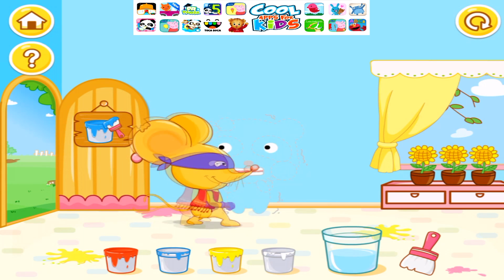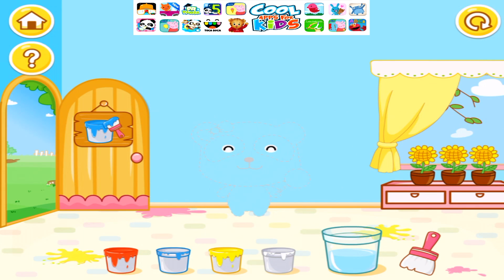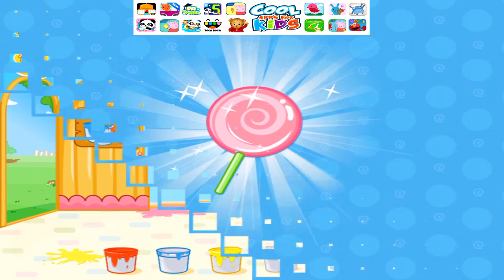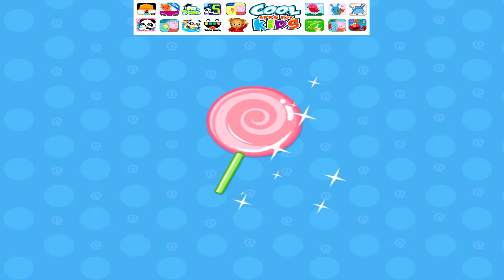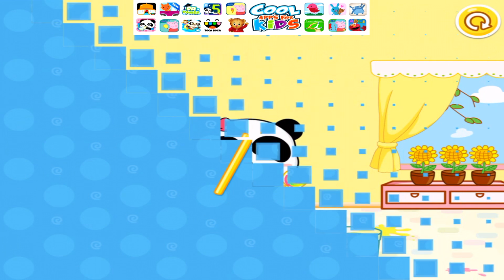Oh, the mouse is so cute. It didn't see us. That was a close one. Yay, Miumiu, you're a very kind panda girl. She gave us a lollipop. Thank you. That's so delicious. It's strawberry flavor. I like strawberry. Yum, yum. Oh, it's finished. But don't worry, we'll get another if we get rid of it.